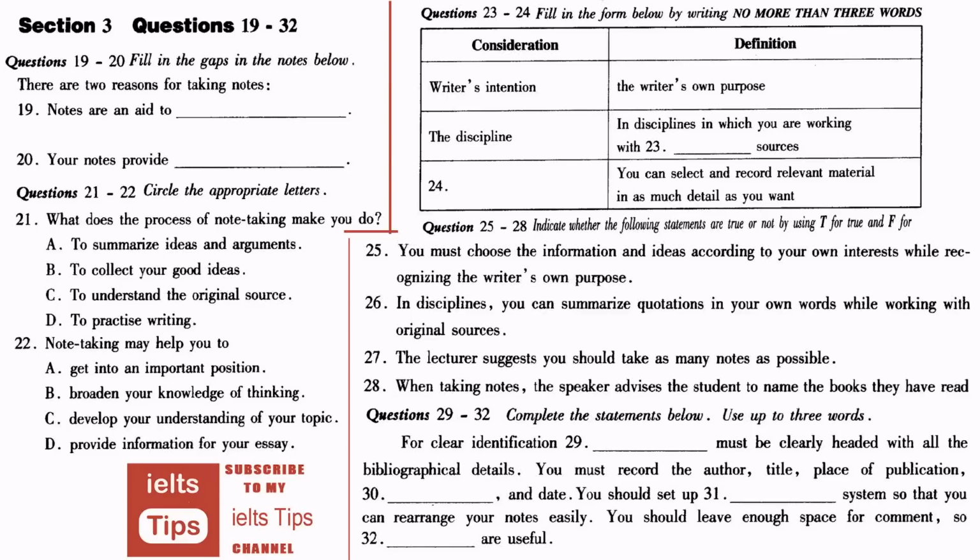2. Flexible system. You should record your notes in such a way that it's easy to rearrange them for the purpose of your essay. Notes made on loose leaf paper and cards have the advantage that they can be shuffled, combined, and reorganised in the planning and writing stages of your essay. 3. Room for comment. Wide margins are useful. As you build up your materials, you will find you want to add cross-references to other sources. You may also want to include your own comments or reactions to the text, or just indicate that a certain point may be crucial to your essay.